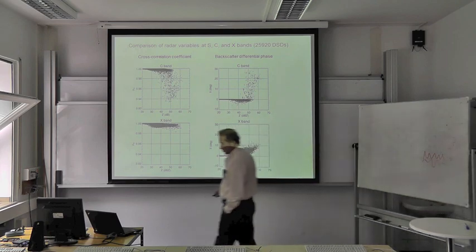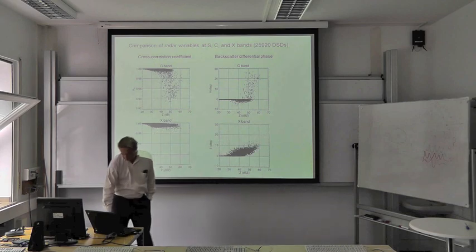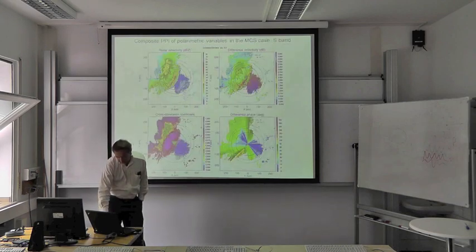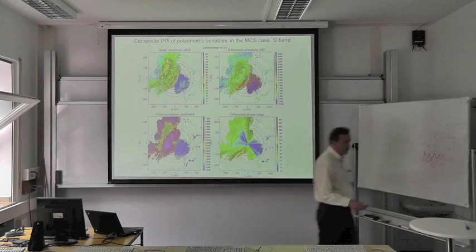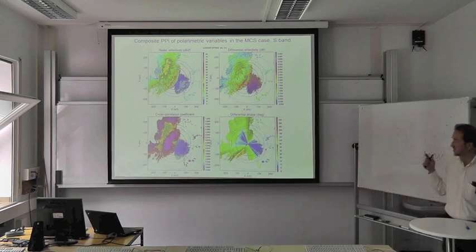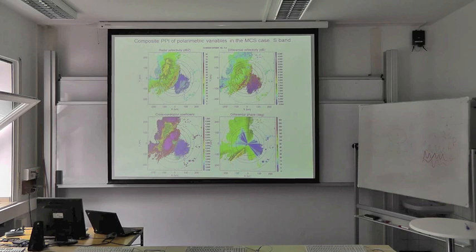And that's why we are doing this work with Dr. Zilke and others. All right, finally, we'll get into more lively, interesting stuff because I'll start showing more and more images, with more and more practical results. And this is how a typical composite plot of radar reflectivity, differential reflectivity, cross-correlation coefficient, and differential phase look like.